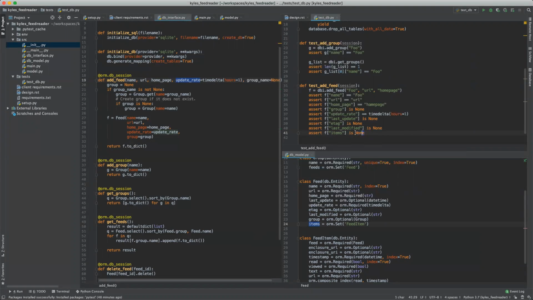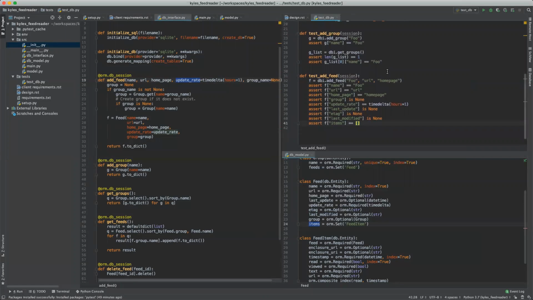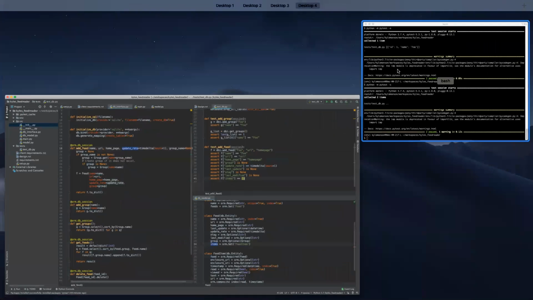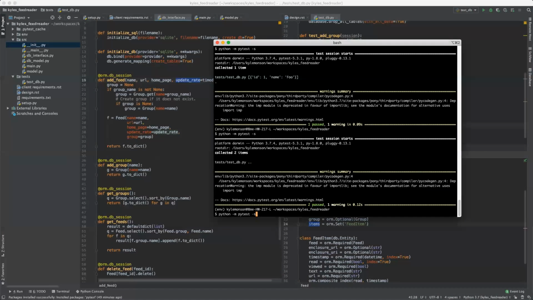It's either none or it's empty, or it doesn't exist. I don't think it exists, but we're going to stick it in here anyway and see what happens. In fact, I know it doesn't exist because when we printed out the group, the feeds that belong to that group do not exist. All right. Let's just check to make sure that our test failed here.